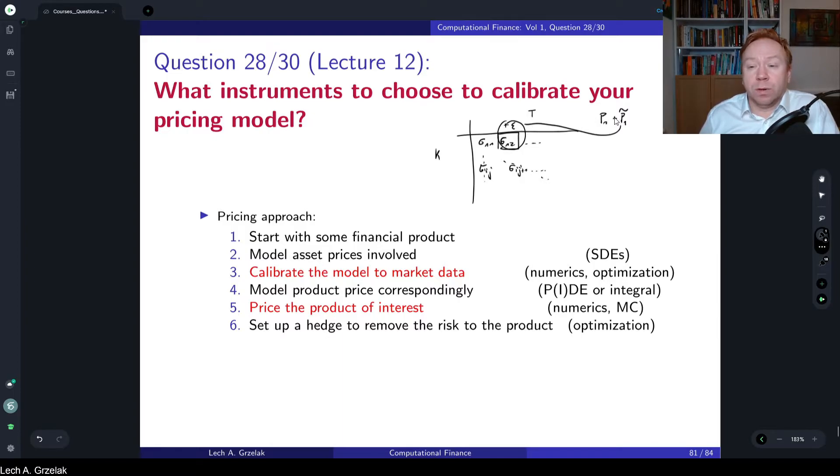We can actually look at the difference. If the difference of these two prices is zero, this means that our exotic derivative is insensitive to this market instrument, and then we can continue through all the market instruments, all these volatilities one by one. This is essentially calculation of vega array. If this difference between the exotic option price and exotic option price evaluated at the shocked instrument is non-zero, this means our exotic derivative is indeed sensitive to that market quote.